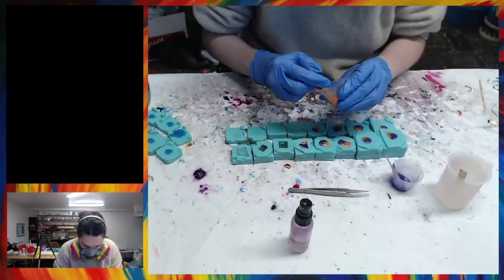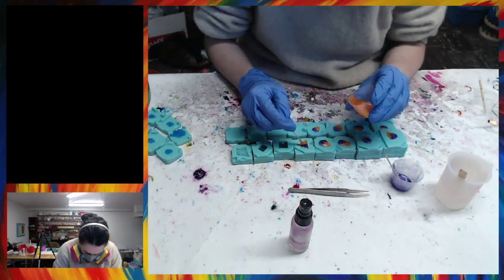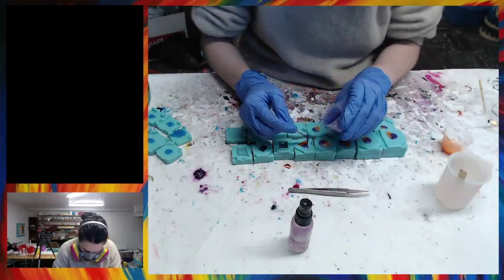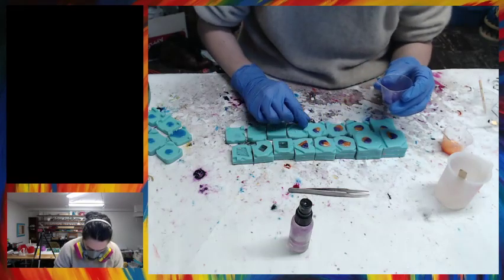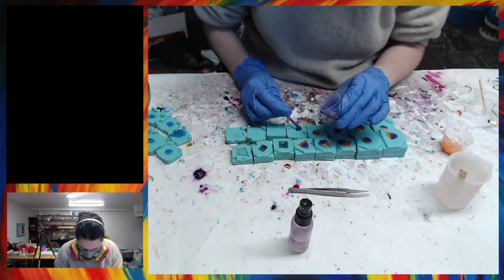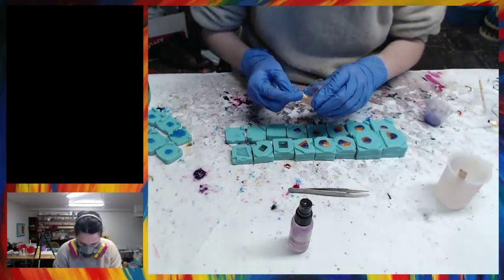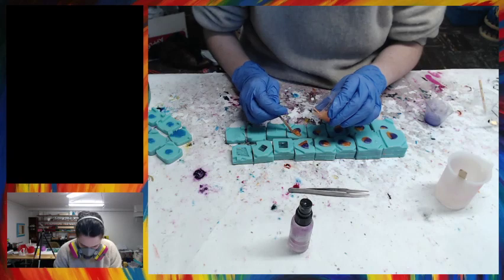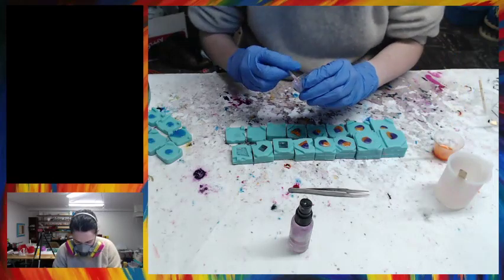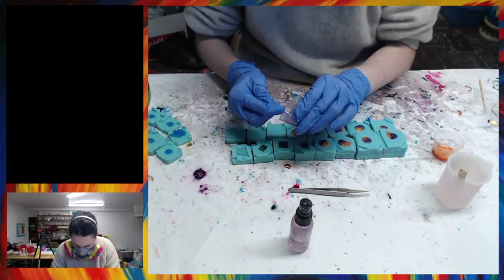I got a little bit more orange here. And I really like, I don't know, mica powders make for some really pretty pigments in resin. I had quite a few mica powders already, kind of amusingly, just because you use them in soap making as well. They don't have the same shimmer to them though when they're in the soap, because the soap's kind of opaque, so it takes away a lot of the shimmer. So it's kind of nice that I can use these in a way that, you know, I already had them, but they almost work better now than they did in the way I was using them before.